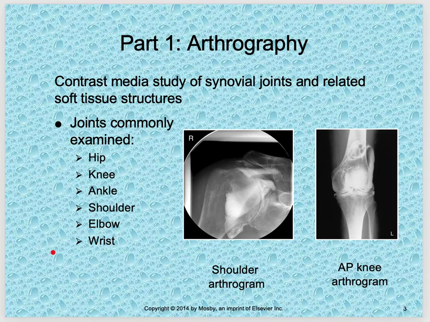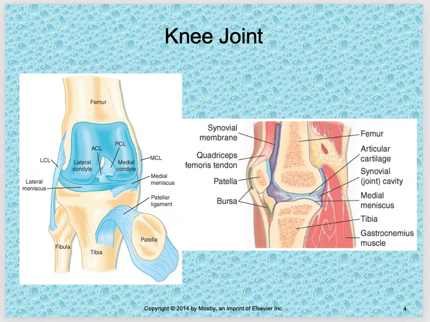Usually it is fluoroscopy, an injection of the dye, the contrast material, and then they're going to go ahead and go to CT or MRI. They used to do conventional x-ray imaging on them, but they don't do that anymore. So MRI and CT has taken it over. But shoulder arthrogram and knee arthrogram, those are the ones that you're probably going to see the most.